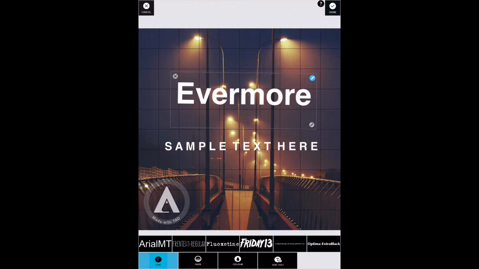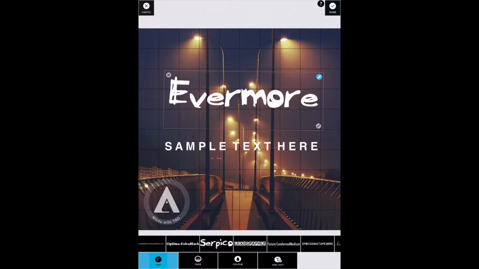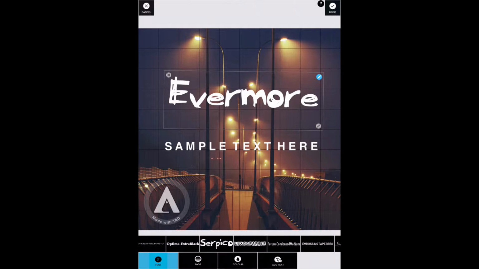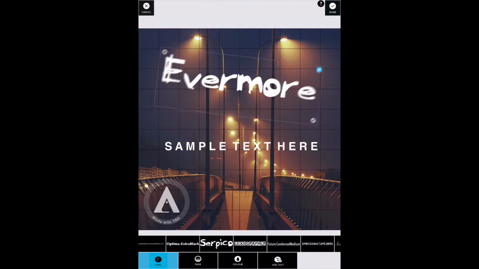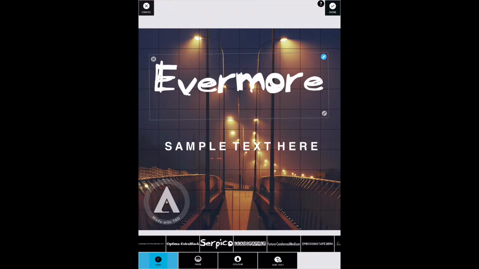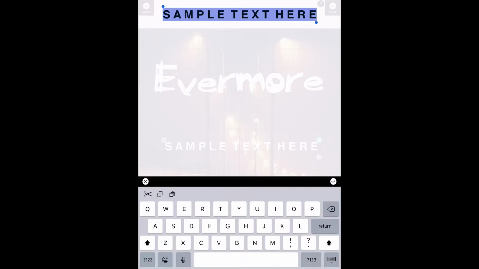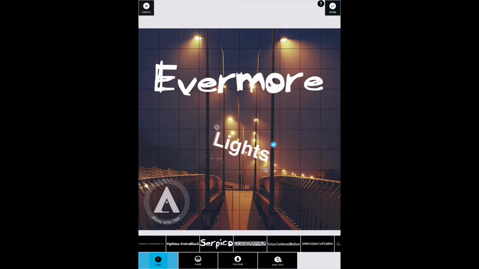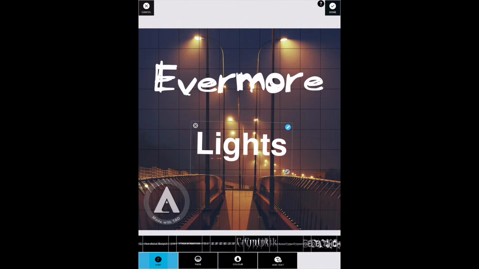And at the bottom here, we have all these fonts available to us. So if I hit a font, now all of a sudden it will change our text to that font. So let's say for whatever reason, I like this font size. We want to make it big. Now we can come down here to the sample text and let's say we're going to name the song, and we'll just call this one Lights. So that's the name of the song. Again, we can make this bigger, and then we can change the font to be whatever we want for that.